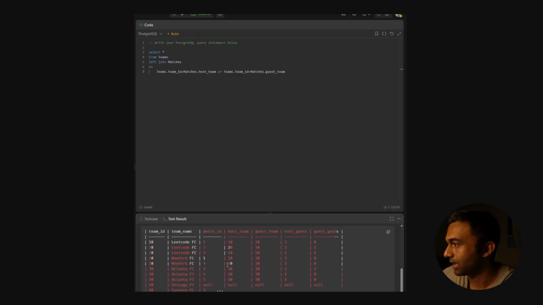So now we get 3 rows, which makes sense. So LeetCode FC was the host team for 2 different matches, but it was also the guest team in 1 match, right? And this looks like the right join.